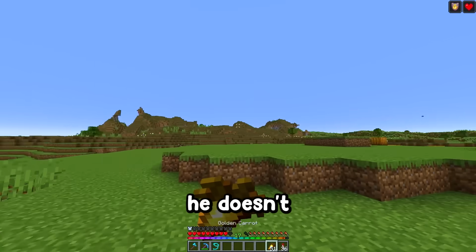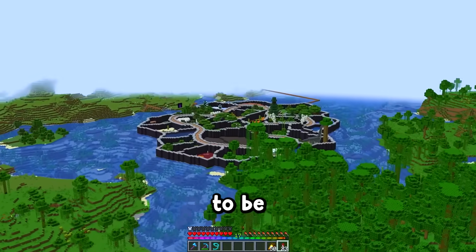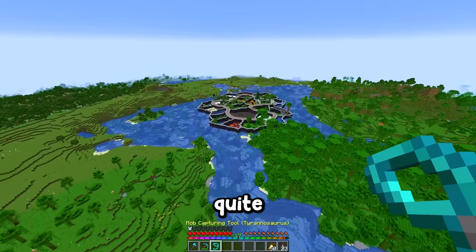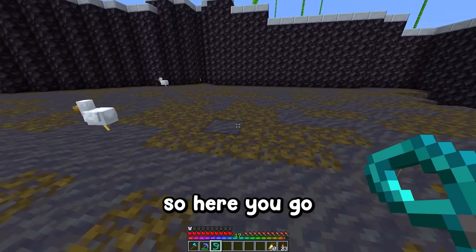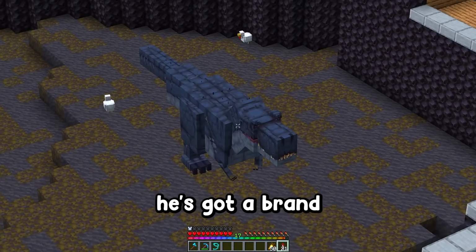Now I just have to hope he doesn't break the zoo. And here we are. Time for the final mob to be put in the zoo. This has been quite the adventure. So here you go. Let's get out of here. And look at that. He's got a brand new home.